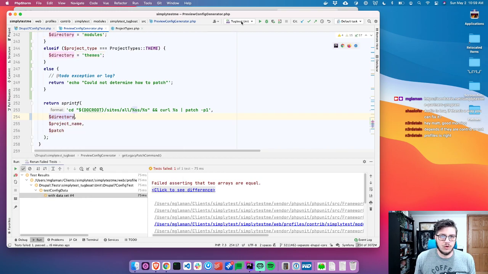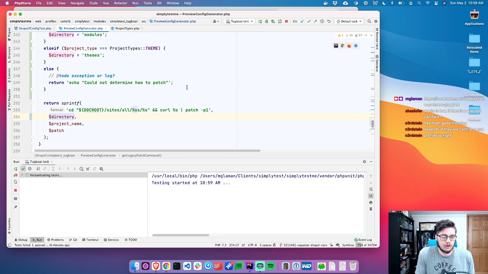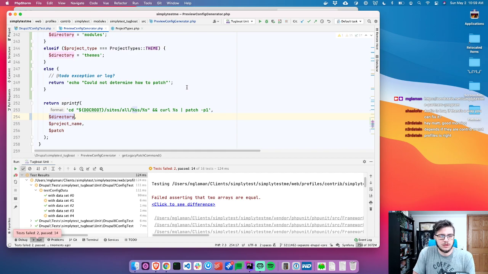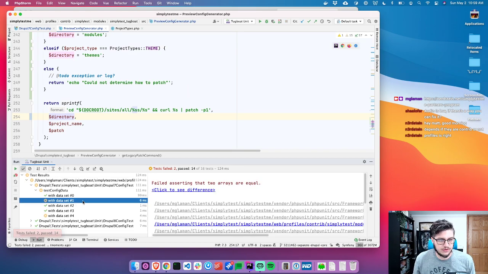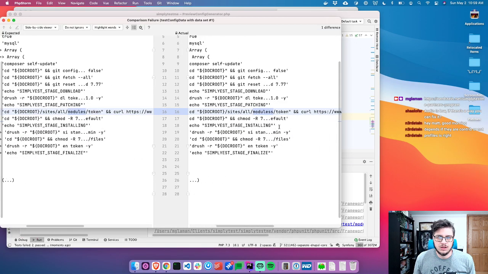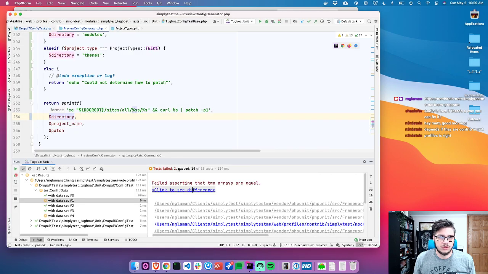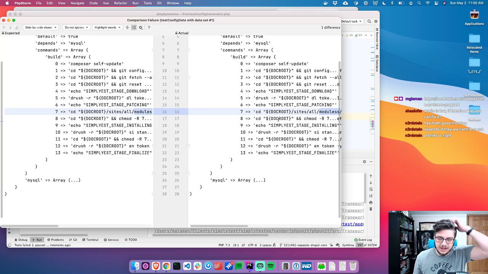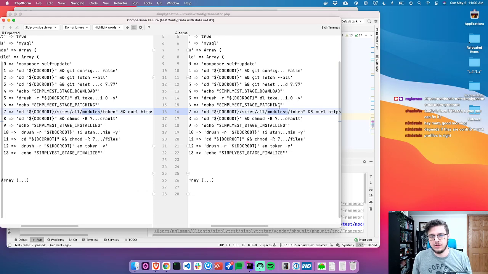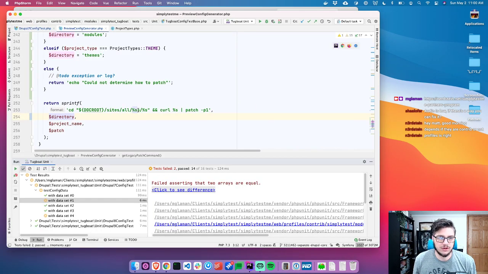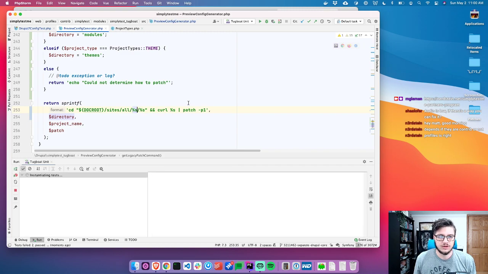And since I made a whole bunch of changes there, I'm just going to rerun Tugboat. It's config. All right, we got a few failures. So see here where I was adding that S in the string replacement? That caused a failure. So let's rerun our tests.